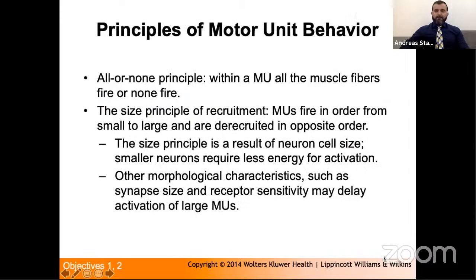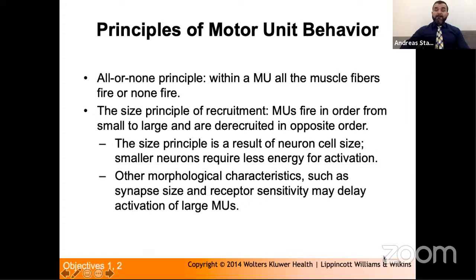Within a MU, you know that already. All the muscle fibers fire or none. That's how it is. And we start from small to large. We just said that. But also, when we de-recruit them, we start from large and go to small. Okay? The size principle is a result of neuron cell size.